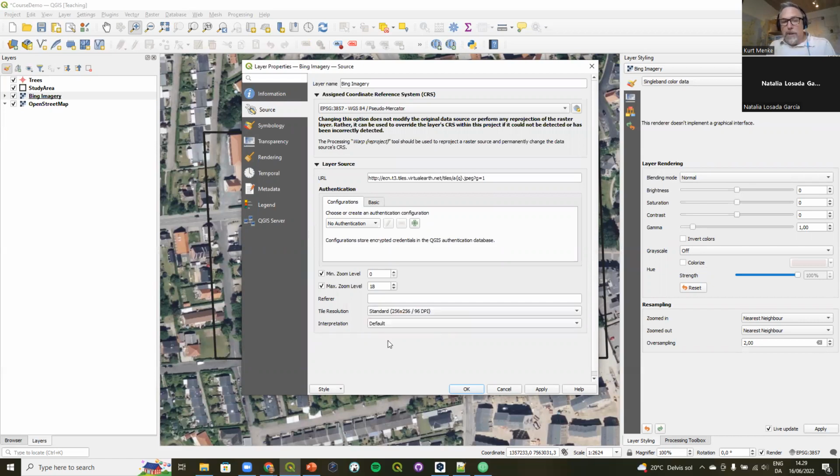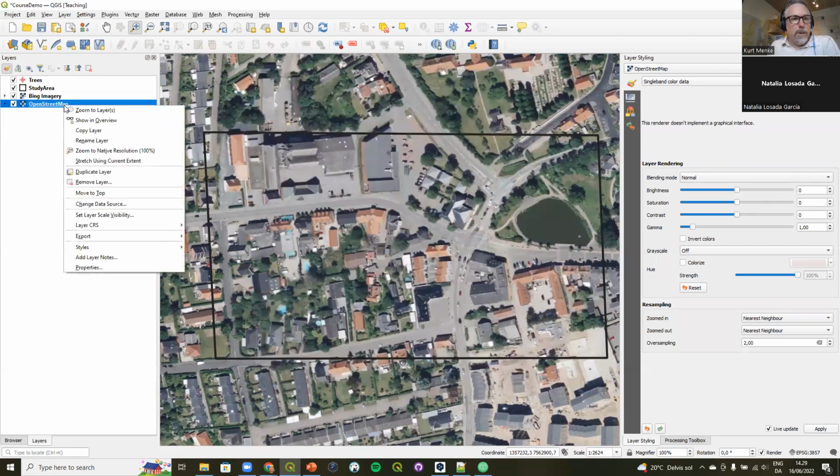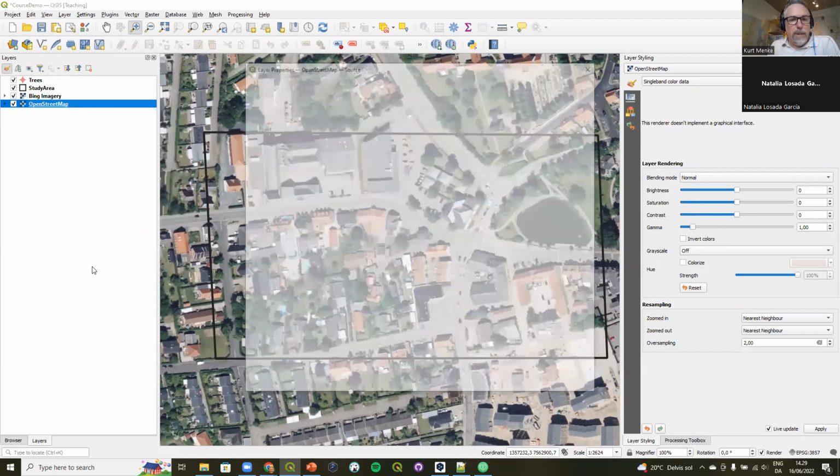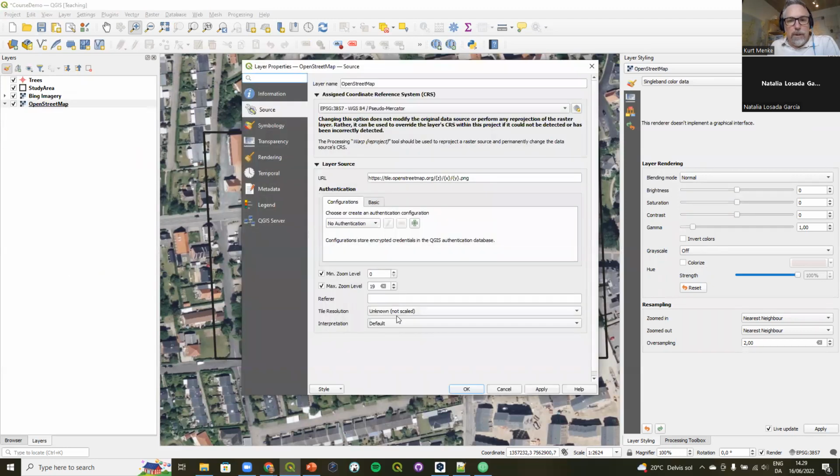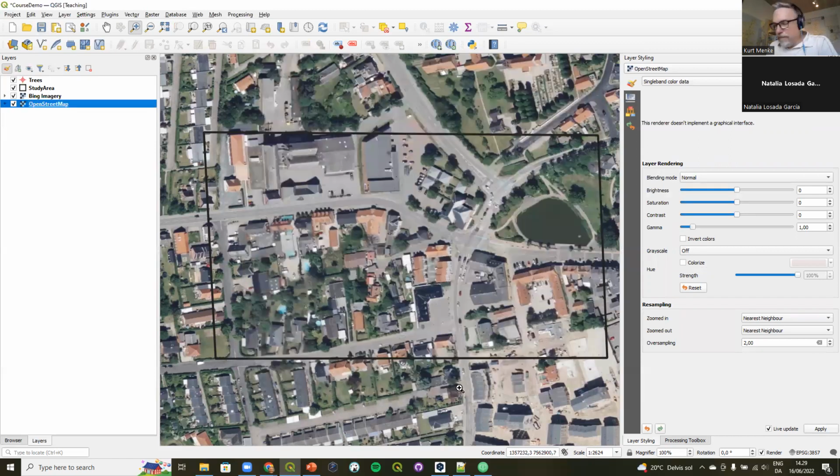And that will be better for most mobile phones. So I'll click OK for that, and I'll check the OpenStreetMap and make sure that that's the same. It's also unknown. So I'll set this to standard and click OK.